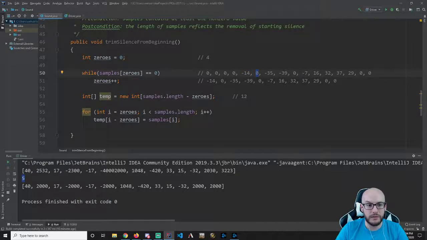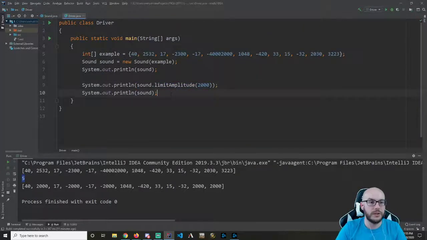I would then increment, putting it here, that has a value of 5. I want to take from 5 minus 4 and insert into temp at 1, coming from samples at i. Now, all this is good. This is transferring elements. This will go through the rest of samples, transferring elements into temp. But this is not changing samples. I'll show you. We do all this work, but all I'm really doing is populating temp.